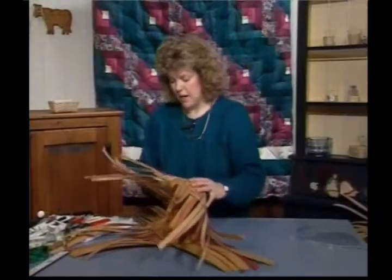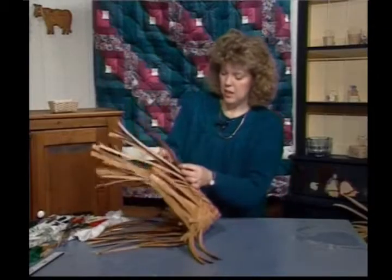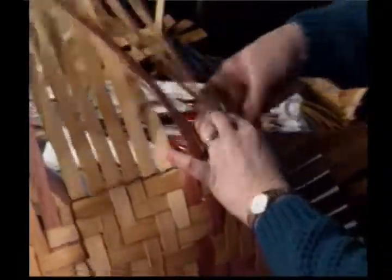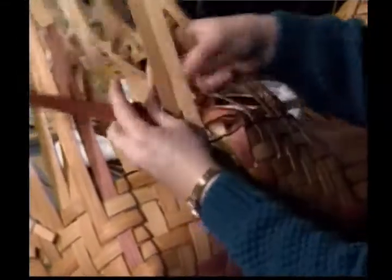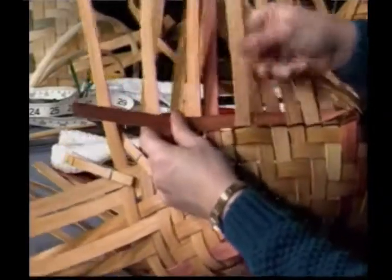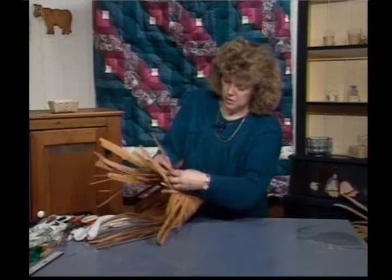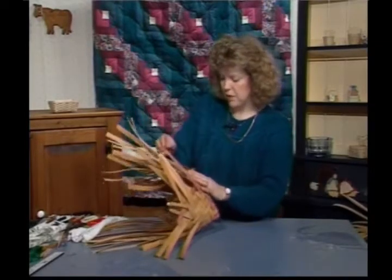That's one portion of one side. Take the basket and flip it over a quarter turn, and we're going to do the same thing in here. I'm coming in here — I'm over two, so from my left piece going to the right I have to be under two, over two, under two, and then over one. As I start this piece, I'm under two — I know I'm going to be over the next two, which is my dyed and my natural, and I'm under two, over two. Now I'm going to pick up the weaving that began on this side; my spokes are right in place and it just naturally falls right into place, still following that twill pattern of over two, under two.